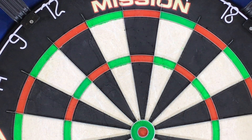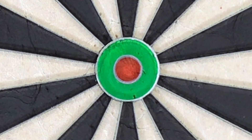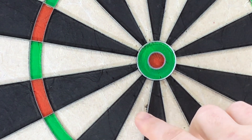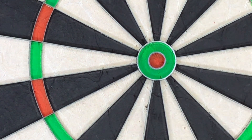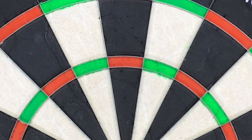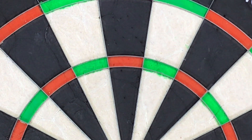Looking at the bull, you can see where I've hit the 25s. I did hit it once in the bull and it went in quite easily — didn't bounce out at all, which was really nice. That little indent was a bit of an eye candy distraction, but it's not really impacted the board that much. You can't really see it because of the light.